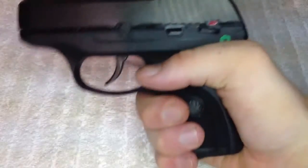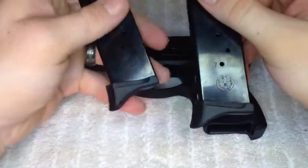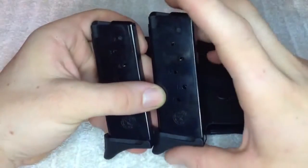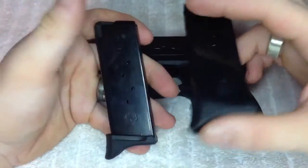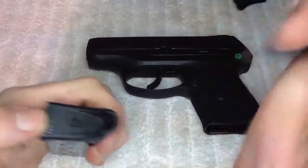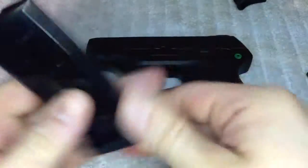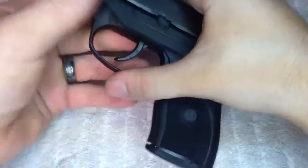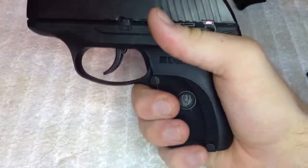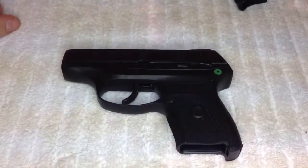For me it feels a whole lot better and gives me a better grip on the handgun. And one thing I thought was really nice is that both magazines actually come with the pinky extension, which is great because a lot of gun makers will only include it on one, or you have to go buy the other for 30-40 bucks. If you're not a fan of that, they do include an extra flat base plate you can swap out for concealment. Personally, my pinky dangles and I don't have as good a grip, but at least you have that option.